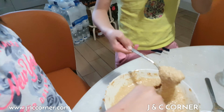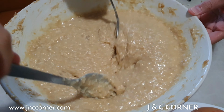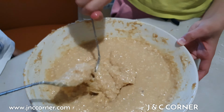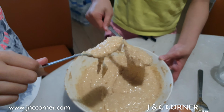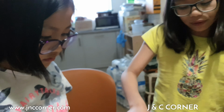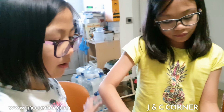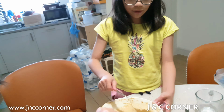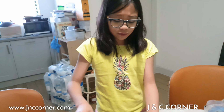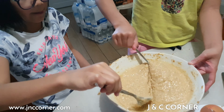Now it looks like brown yeast, and it's so thick. It kind of looks like oatmeal. Brown oatmeal. Very, very brown oatmeal. If you guys love coconut, this recipe would be for you. This macaron would be so good.